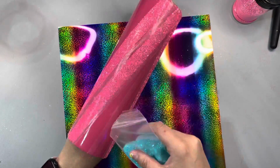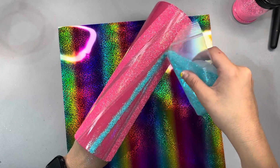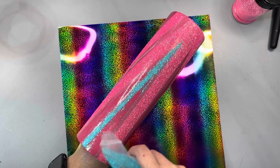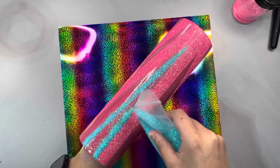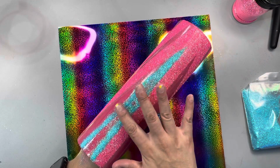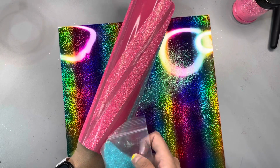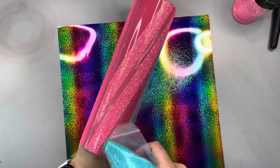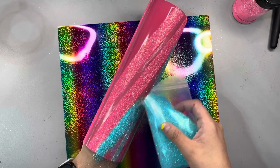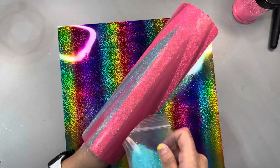Now, I'm always going to be honest with you guys, okay? Because you're important to me and I don't ever want to give you false information. And so I always want my tutorials to be honest. There's one downside, in my opinion, to the double-sided tape, but it's fixable. For the time that it's going to save you and for the fact that it's going to give you accurate lines, to me, it's worth it.